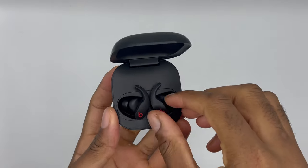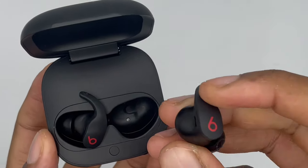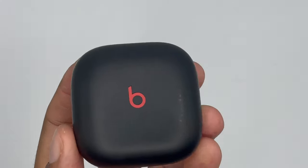If you've watched some of my other videos on earbuds, you will know that for me, finding the right earbuds for working out isn't always as simple as picking up the first pair that I like the look of. They have to perform well in the situations that I'm going to be in when I wear them, otherwise they're useless to me. These Beats Fit Pro will be mainly used for the gym, so I need them to have noise cancelling that actually works well, to not fall out of my ears whatever I'm doing, and to also not run out of battery halfway through my workout.